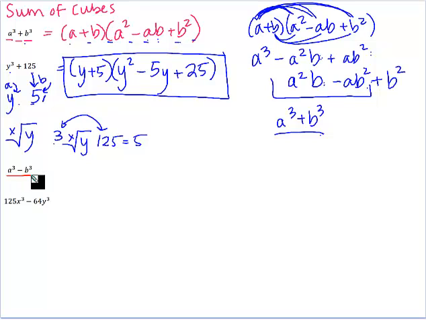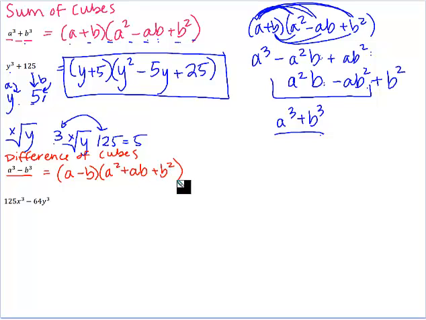Similarly, here we have a cubed minus b cubed. This would be a difference of cubes. And this factors very closely to the sum. They're just off by a sign. So here this would factor to a minus b times a squared plus ab plus b squared. And once again, we'll come over here and we'll distribute it out, and you'll see that this does indeed work every time. So we would start by distributing the a.